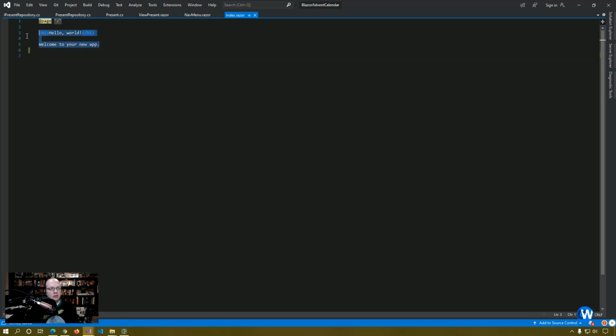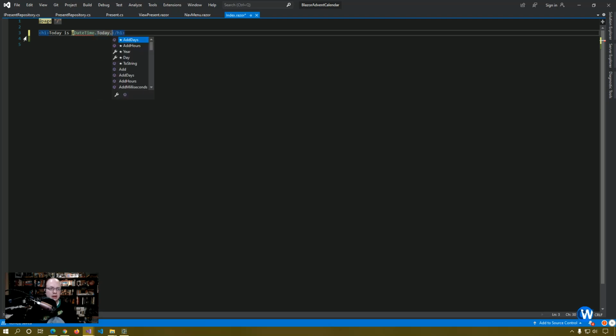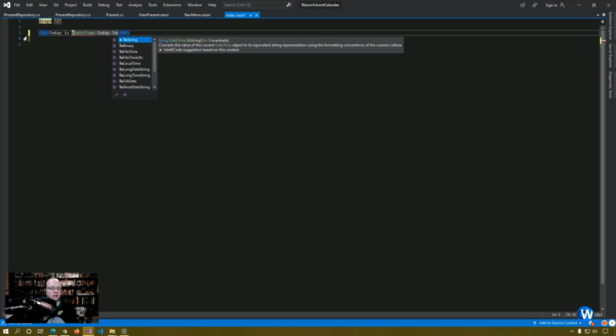And so we're going to remove this. We're going to leave the page there because this is our default route, right? If something doesn't work, we're going to pull it in here. So let's do this. We're going to do "Today is", and again, this is similar to your CSHTML or Razor pages, but we're going to do an @DateTime, and we're going to get Today, and then we want it ToLongDateString.